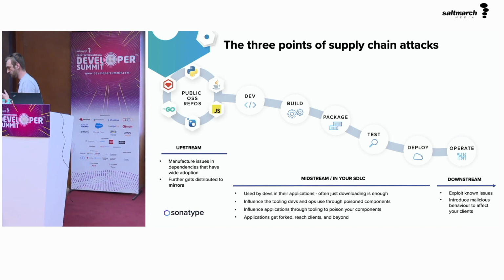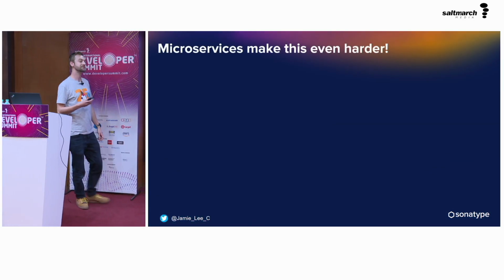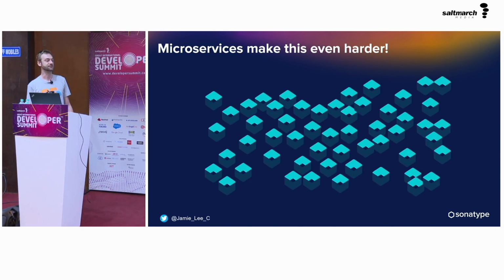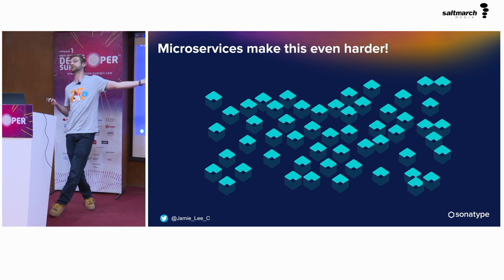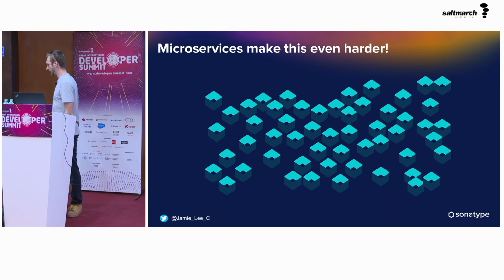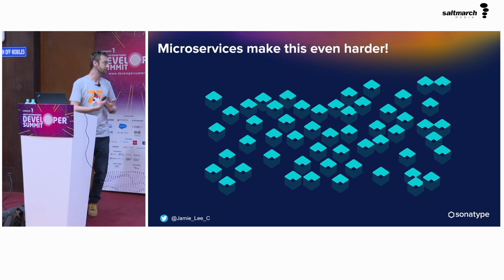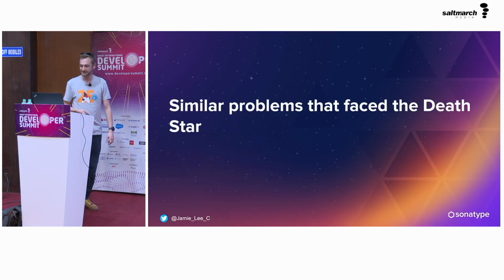And we've all probably heard of microservices, right? This architecture everyone's trying to do nowadays. Well, that doesn't make things easier. Before, we had to worry about one application and its dependencies. Now we might have to worry about 5, 10, 50 applications. So not only do we have to keep our dependencies up to date and secure in one application, now we've got to do it with lots of microservices. It just makes our life harder.